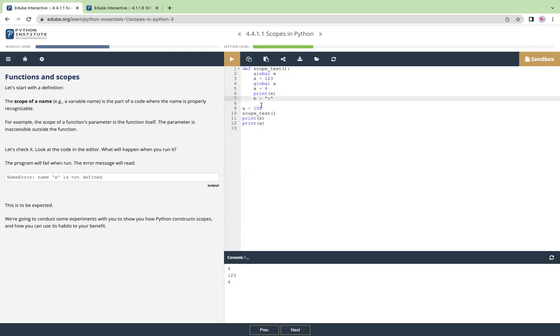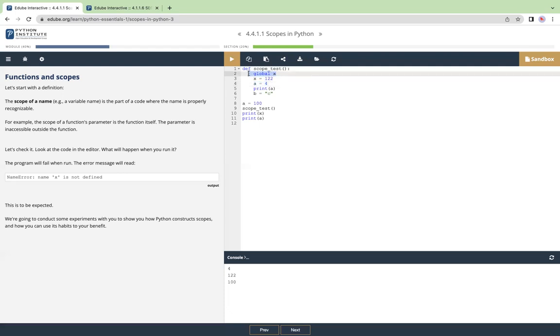Scope is a common phrase in computer science. When you're working with a function, you can have similar names, right? I have a here, yet somehow this global a, once I make this global, this a will print this a. But if I don't, oops, let's refresh and run it again. So now we have 4, oh, I changed the value to 122, but then here a is now back to 100 because it's not global. Because in this scope, a is 4.